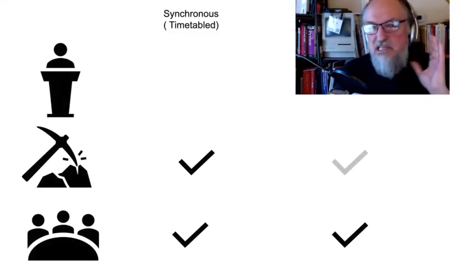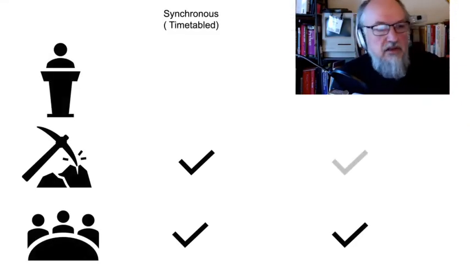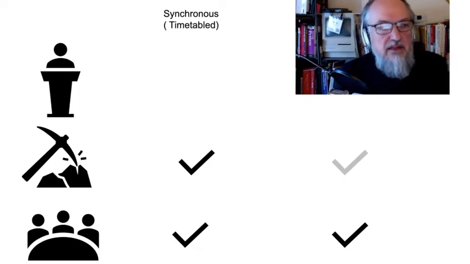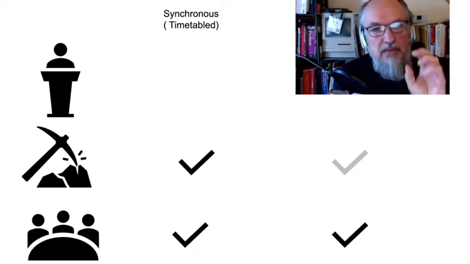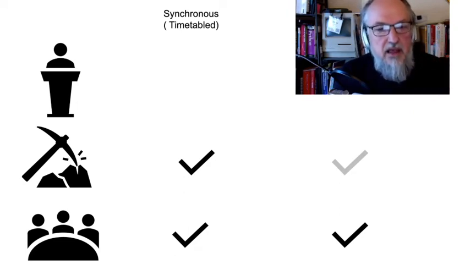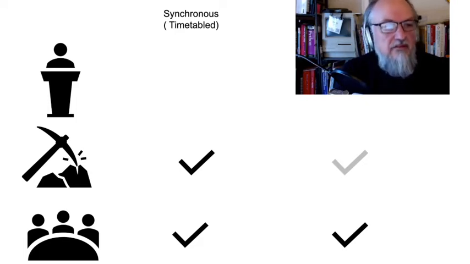Okay, so let's just quickly go over then. I know my face is probably covering one of the ticks. So the first one is lectures. They're asynchronous. You can watch them whenever you like, providing you watch them before the lecture. And they're virtual. They're all online. Then you've got the workshops. They're at a specific time. They're timetabled, but they're physical. If for any reason there's a large lockdown or if you're having to self-isolate, you can contact your tutor and you can do it remotely. Finally, there's a synchronous, timetabled seminar, and that's virtual.